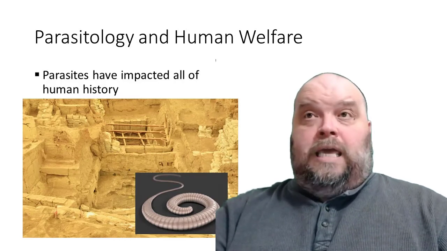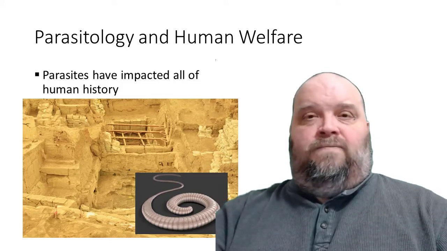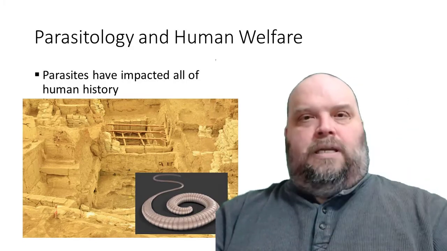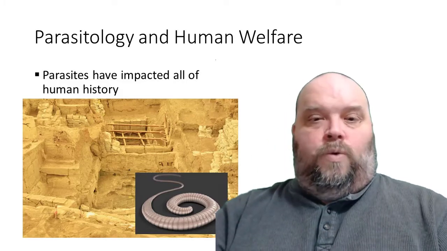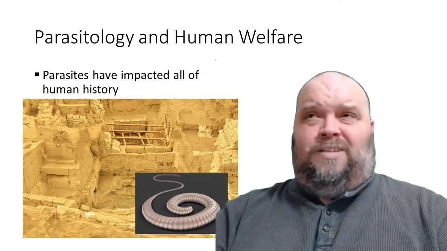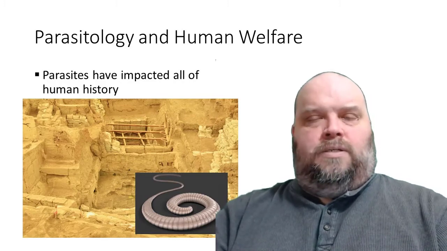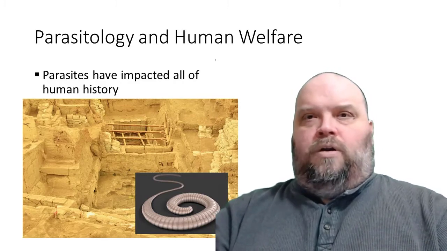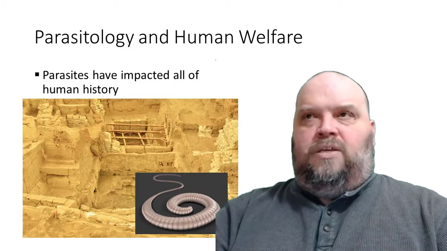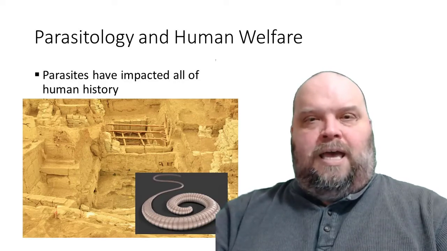We can also look at refuse pits of Neanderthals. We can look at the feces there, and we can find the fossilized remains of parasitic eggs. As you see here to the left, we look at some of the Bronze Age cities that we're now finding. We look in their latrines. We've done it in many. In Rome right now, you can look at some of the Roman bathhouses, and the Roman latrines that were filled up and then covered over with soil, and they moved on to the next pit. We can dig through this fossilized poo, and we can find parasitic eggs.